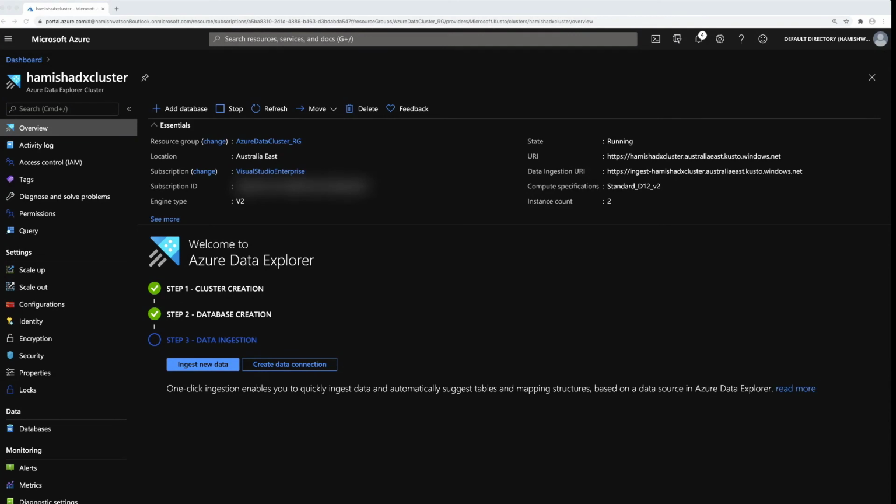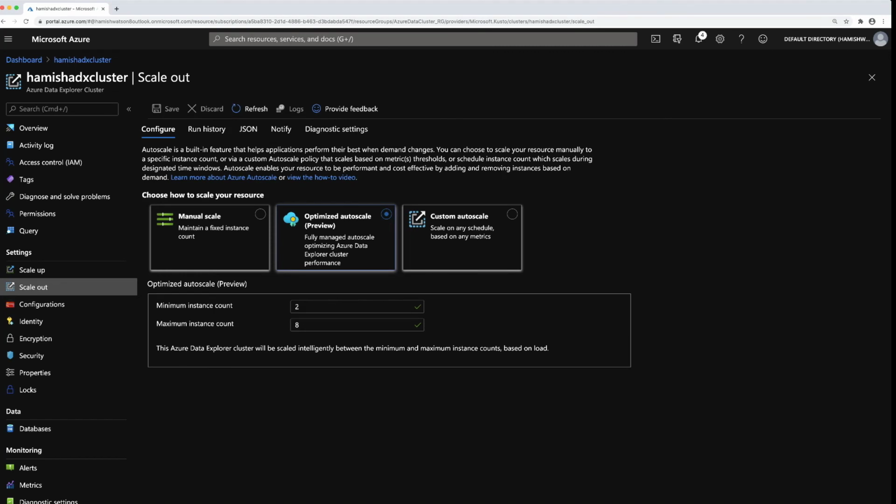Okay, as mentioned, we're going to look at an Azure Data Explorer cluster. So I've built one here in Azure Portal. I've called it Hamish ADX cluster. You do have to have a unique name, so just be aware of that. I've built it so that if it needs to scale out, if the performance hit from my queries is too great, it'll scale from 2 instances within my cluster out to 8 instances. But I've got to be honest, I don't think we're going to put this under too much load.